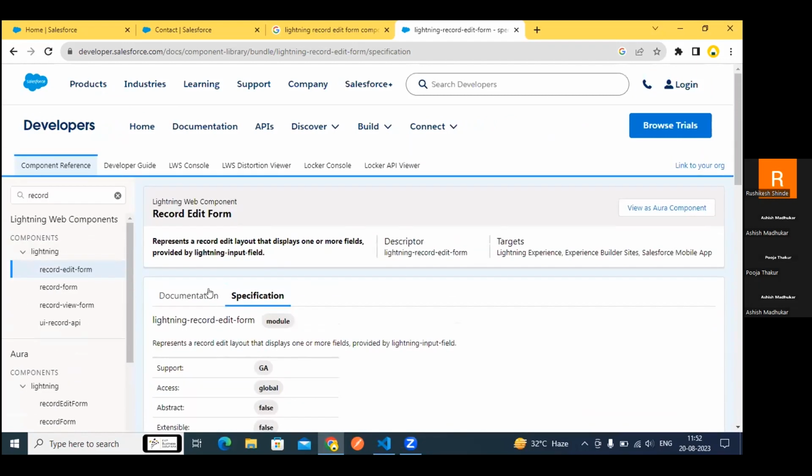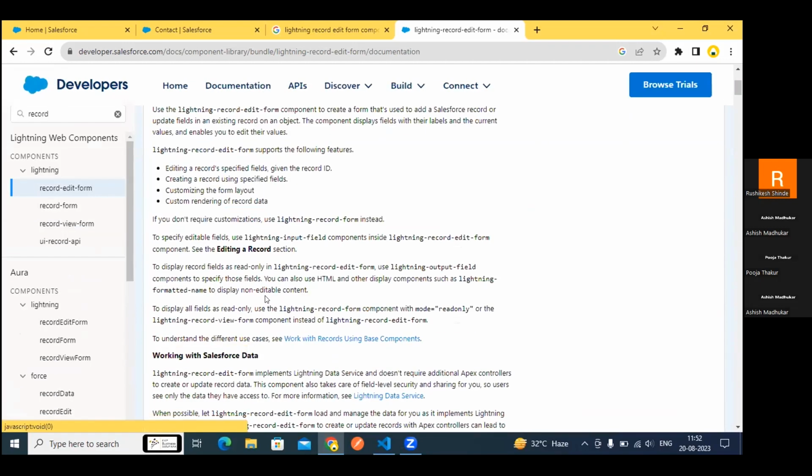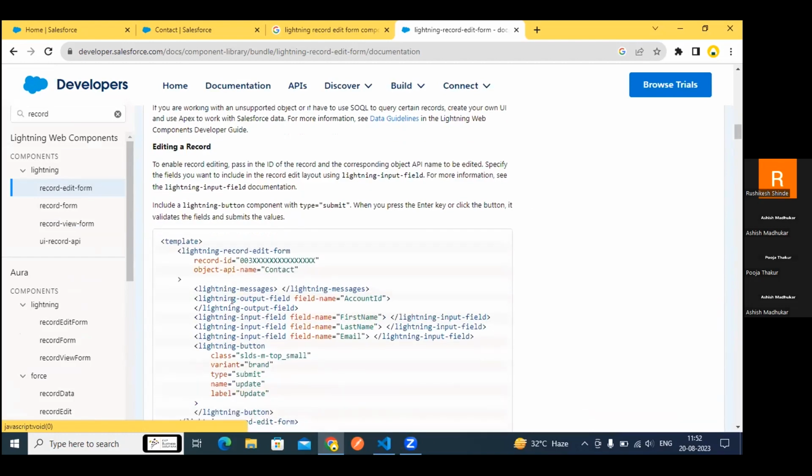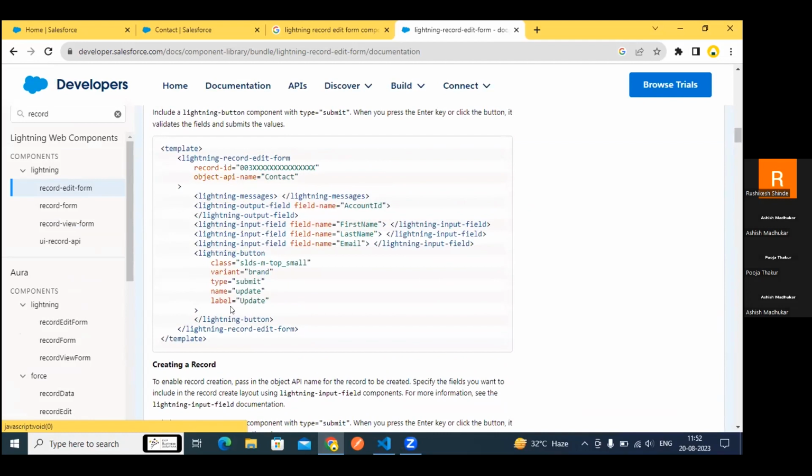Here we have some events on this form. This is the lightning message. If any error comes, it will show your message in the lightning message.